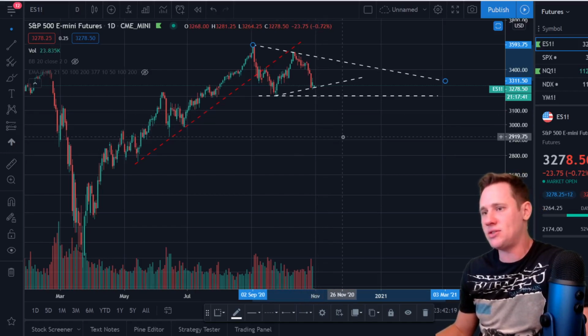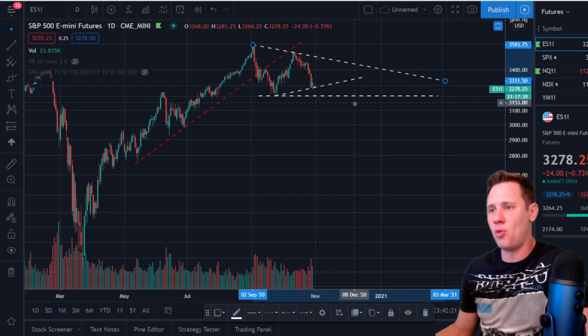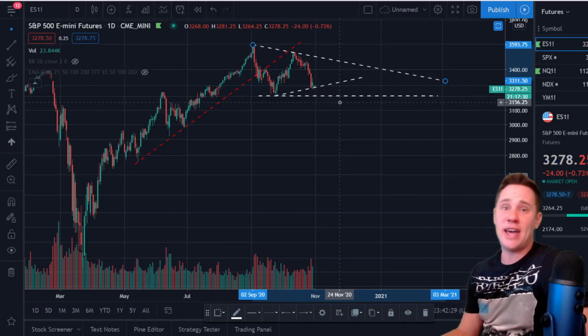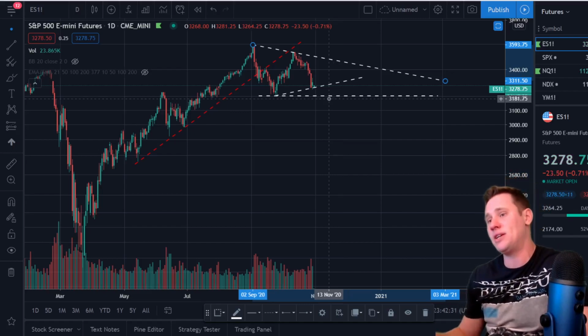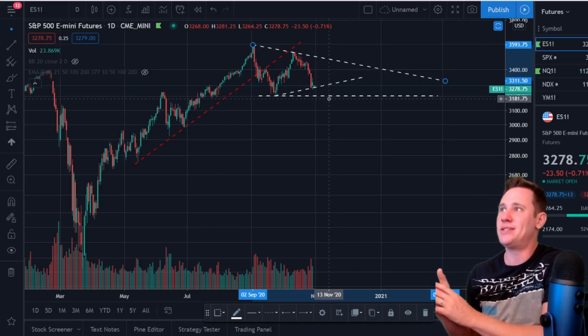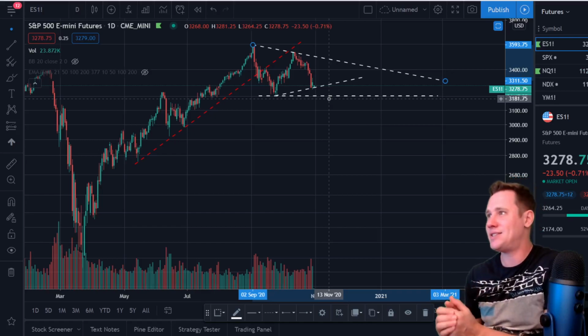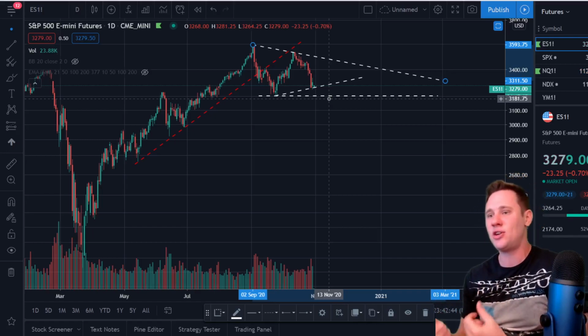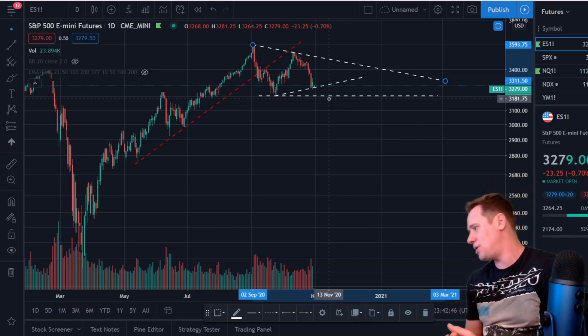No stimulus is a problem, especially if more lockdowns. Chicago is closing more stuff. El Paso, Texas, is closing more stuff. The cases start going up. You may see more businesses closing down, more unemployment. People have been struggling already since end of July. Here it is, end of October, still no stimulus. This could weigh on all markets, so we have to be aware of that.